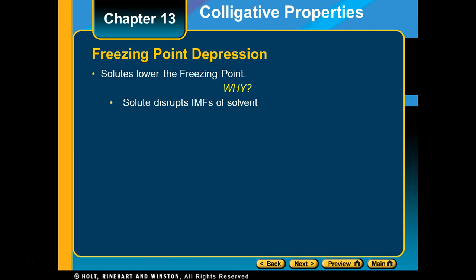And remember, water, its IMF is hydrogen bonding, and it makes it form that beautiful hexagonal structure. Well, it can't form the hexagon, and it can't form those hydrogen bonds in a solid ice if the solute gets in the way. So essentially what happens is the solutes get in the way, and so you have to take away a lot more energy to get the water molecules to organize in any sort of way.